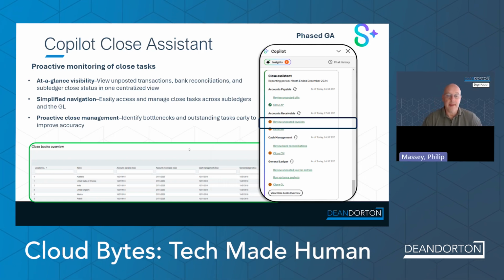Now, again, this is a Close Assistant, but it is going to be at your fingertips. So you could pull this up quite literally at any point and look through the pieces here, whether you want to say, hey, what do we need to do in accounts receivable? Do we have any unposted invoices sitting out there? How's our bank rec look right now, et cetera? Those types of things. So this Close Assistant is going to help you towards that more predictable closing process.